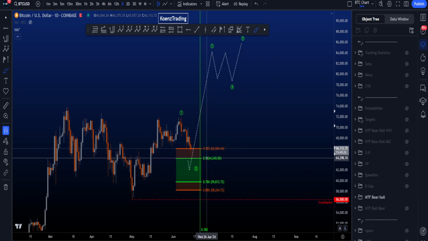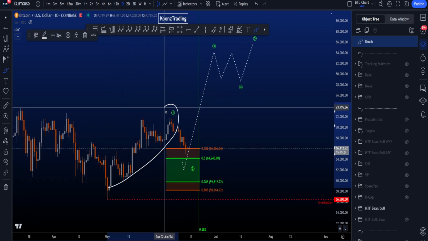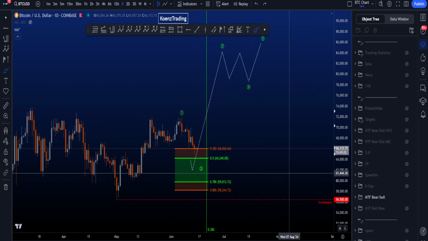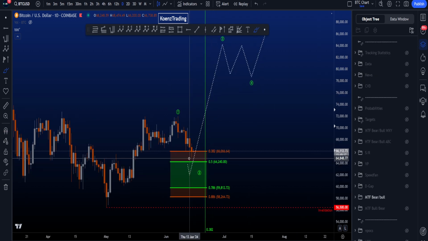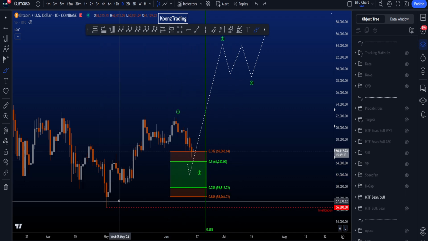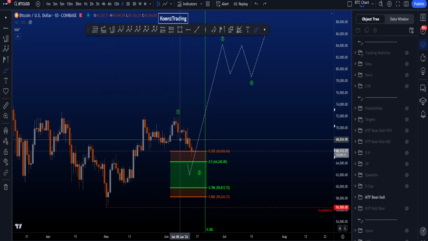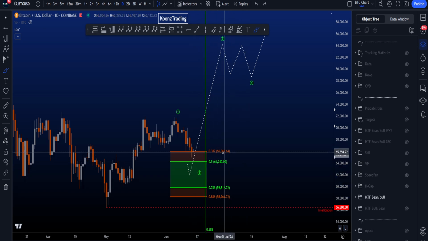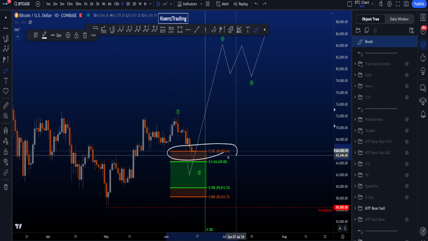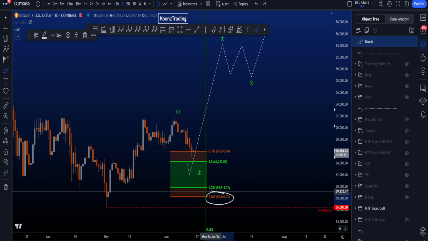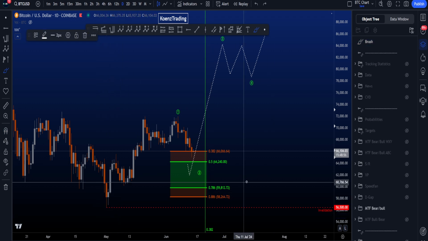The second scenario is the most bullish scenario, where we have a finished wave 1, look for 2 and continuation to the upside in a wave 3. The most common target area for your wave 2 is between the 0.5 and the 0.786 Fibonacci, taken from the low to the high of wave 1, giving you a target between 64.3k and 59.8k. The 0.382, which we have hit so far, is an uncommon target for a wave 2 at 66k, and the 0.886 is very rare. Invalidation is taking the low.